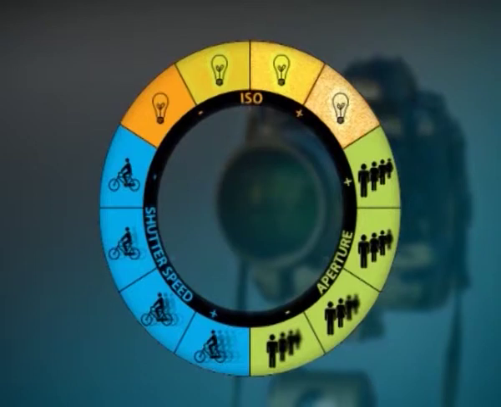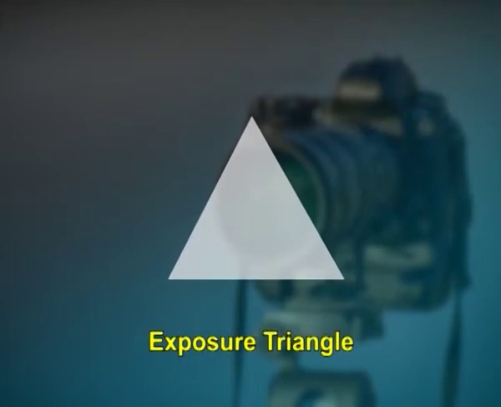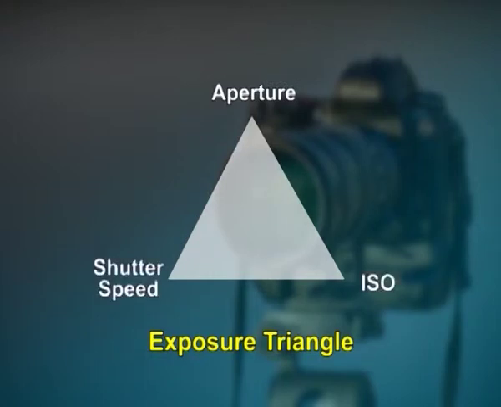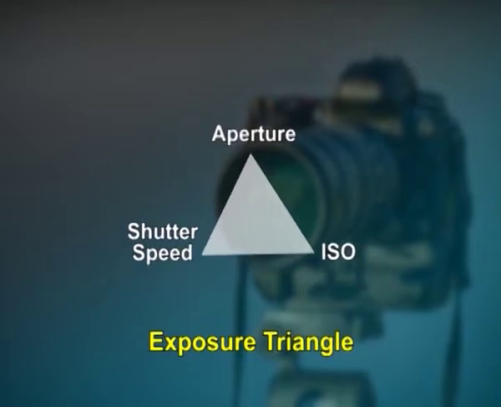One or many combinations of these settings can be used to get the same exposure, but there is a little trick here. When you change the aperture, it changes the depth of field; slowing down the shutter speed may blur the motion; and ISO affects the noise of the image. To understand it more easily, think of exposure as an equilateral triangle where all three sides are equal, and those three elements are its three sides. If we change the value of any one side, the triangle will no longer be equal and you will not get the perfect exposure. So whenever you change the value of one element, you have to adjust the other two elements to get a perfect exposure.